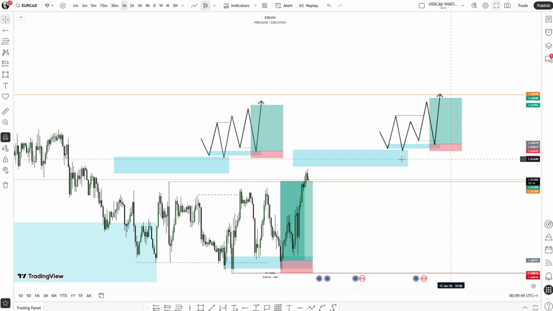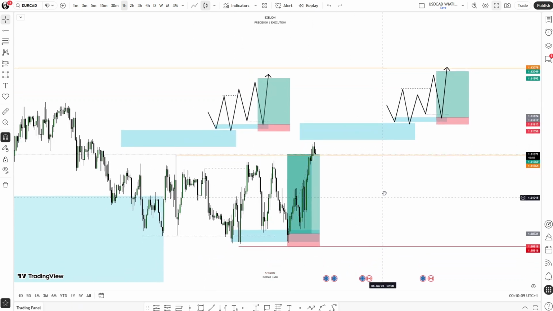That's my entry model. The second way this can occur is a liquidity sweep, then price fails to break this to have a market break of structure, then forms a structural liquidity, and then finally breaks it. So it's still the same thing. The main idea is that we're looking for a liquidity sweep, break of structure, and structural liquidity, and it should be forming at an intermediate time frame point of interest.